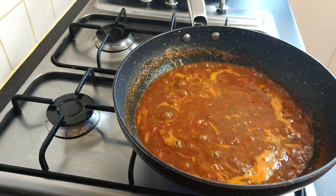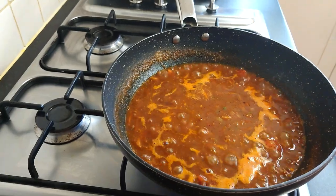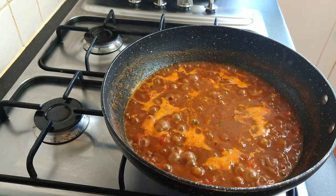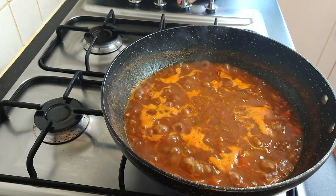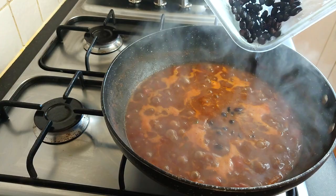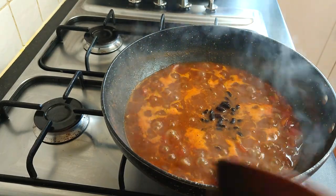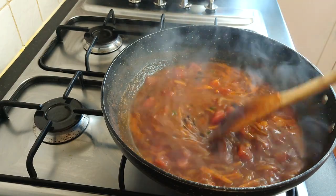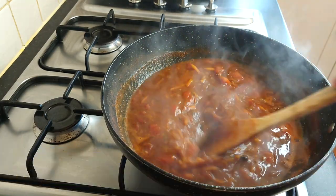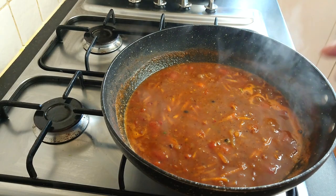Now, this soup very typically for us will be poured over chips, but it would just be absolutely perfect as well just in a bowl with a chunk of bread. Turn that down a little bit now. I'm going to add the rest of the black beans — I would normally add a lot more than this, and I'd use a lot more initially to blitz as well. But this is one of those vlogs where it's about giving you the initial idea; it doesn't have to look exactly like it would when we did a normal southwestern black bean style soup.